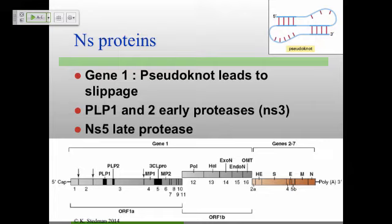And then what this makes, in fact, is a fusion protein. So the ribosome is still continuing. It's still making peptides. And that fusion protein now includes the polymerase, helicase, exonucleases, et cetera. So you're asking about gene 14. That's this one here, which is also labeled as exon. If you're working in mouse hepatitis virus, it's known as ExoN, but other people just call it NSP14. That's the one which seems to be important for the proofreading activity. So those are non-structural proteins.